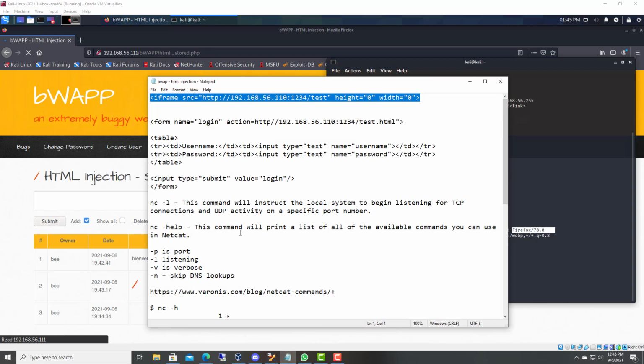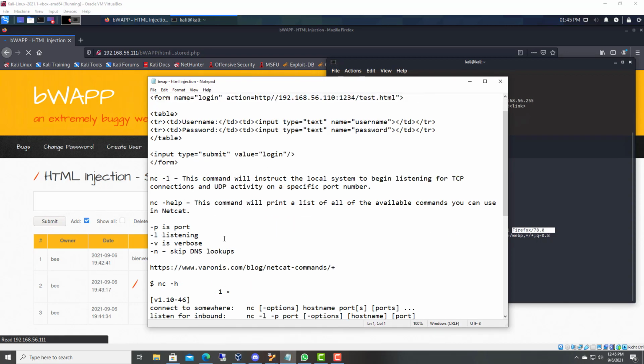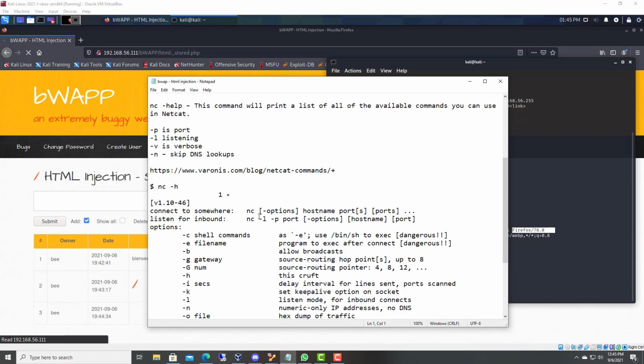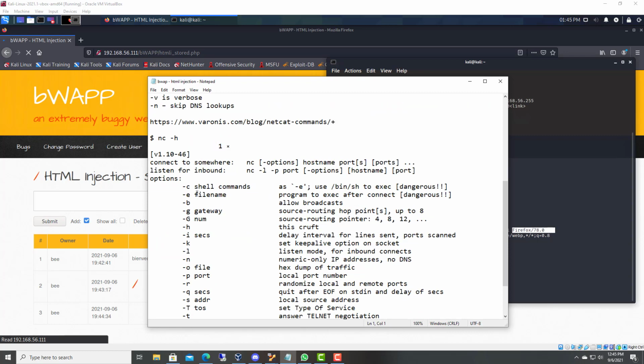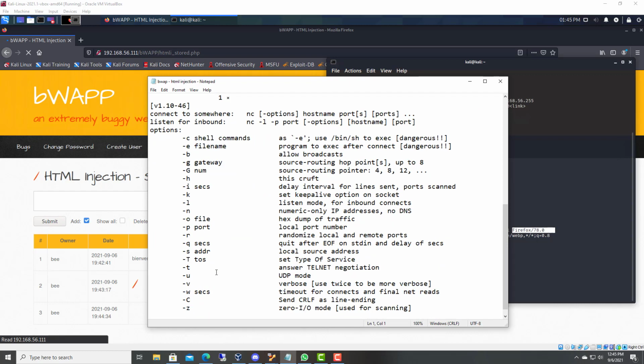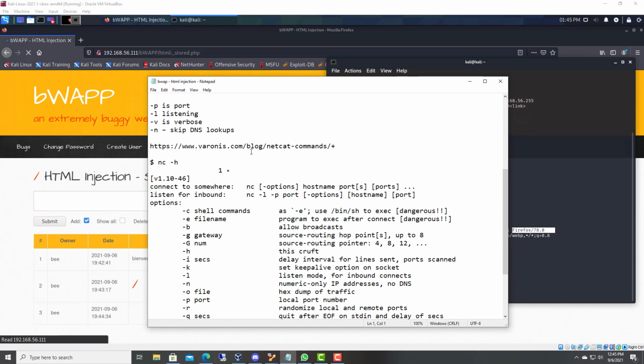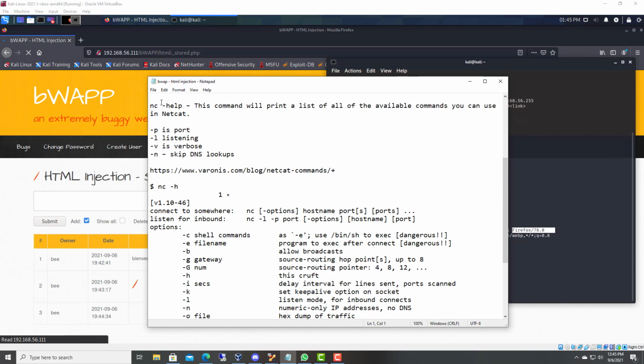So if you are not familiar with netcat, here I give you some information, right? If you type nc --help, you will find all the arguments of netcat. nc --help will print a list of all the available commands you can use in netcat. -p is port, -l is listening, -v is verbose, -n means you skip the DNS lookup.